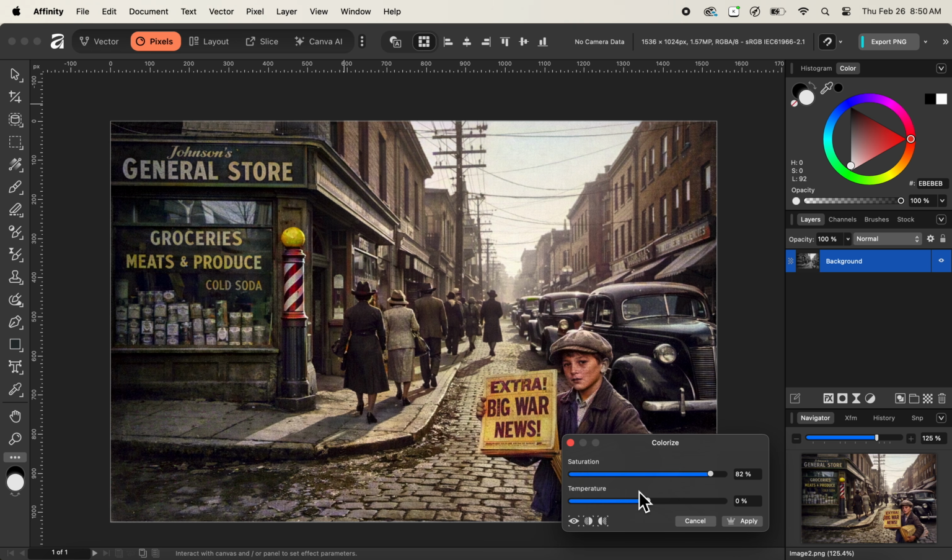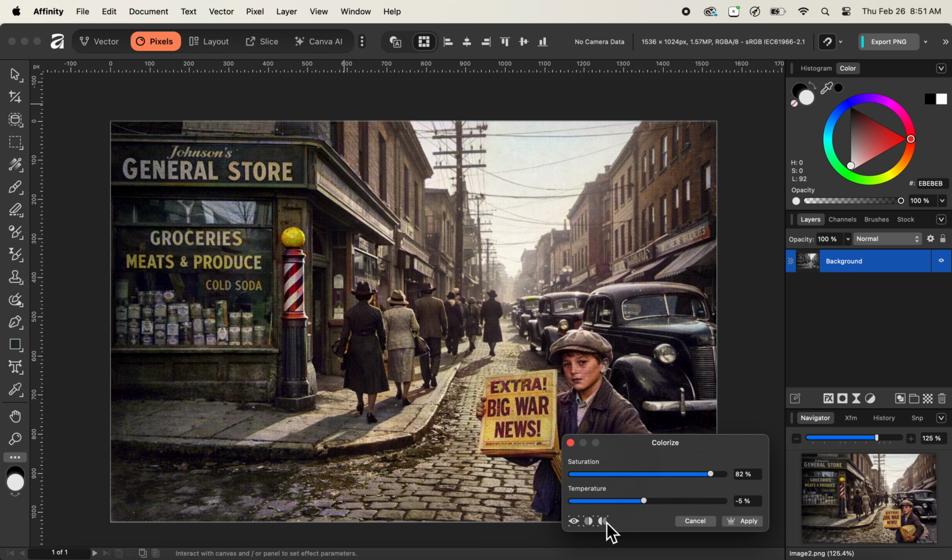The next option that we have is the temperature option. For the temperature option, we can click on the slider and adjust the temperature to make the image either warmer or cooler, like so. Let's find a sweet spot for our temperature. I'll set the option to maybe minus 5. Okay, minus 5% would be apt for this.